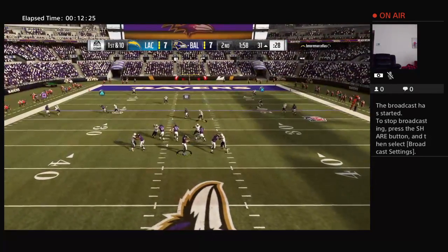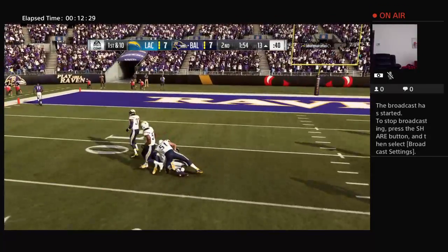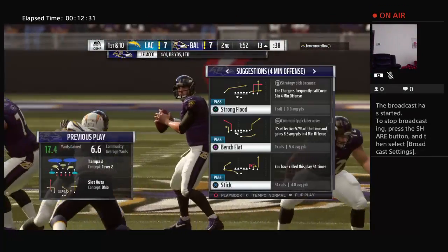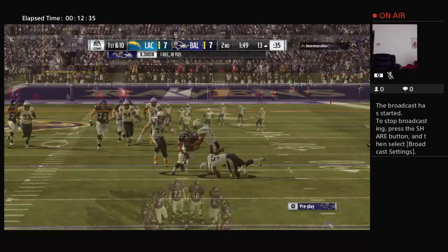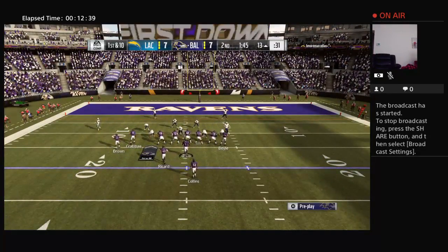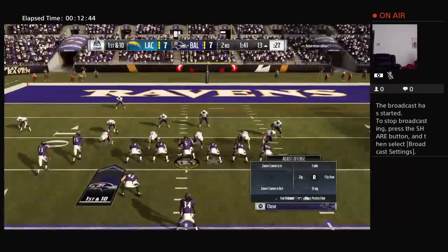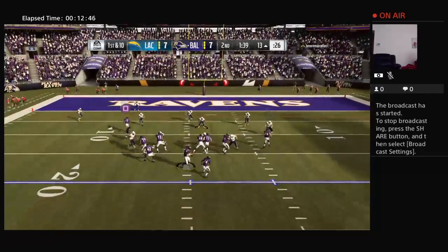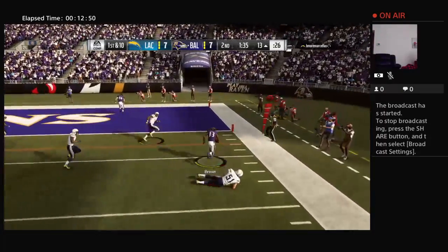1st and 10, and Flacco looking to throw. Got his man complete over the middle. That's Dixon. And down inside the 15 he goes. The Raven passing game getting in sync. Another first down. Good route, good pickup for first down yardage, and that is a tough one to cover, the angle route, because a running back getting out of the backfield, if you're trying to cover that, especially if you're in the linebacker spot, and you're seeing this play develop.